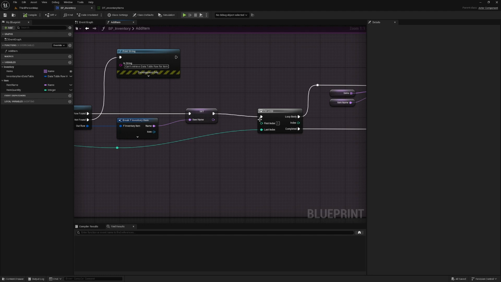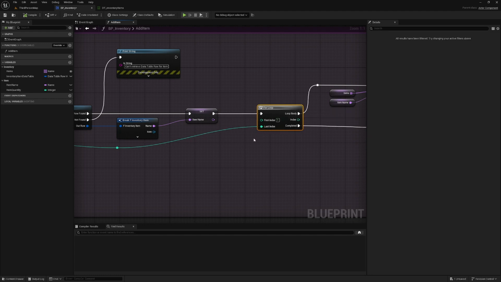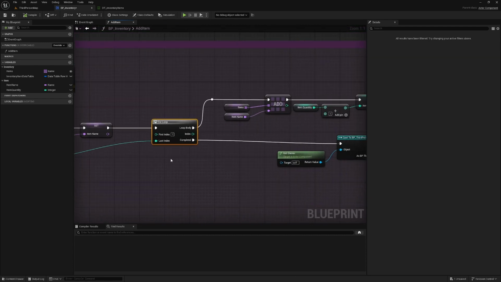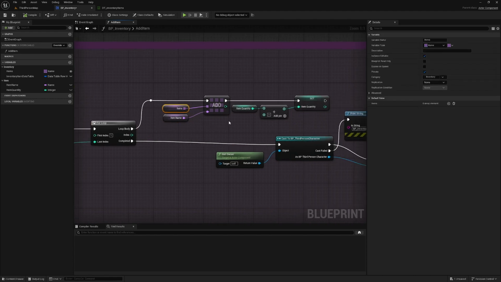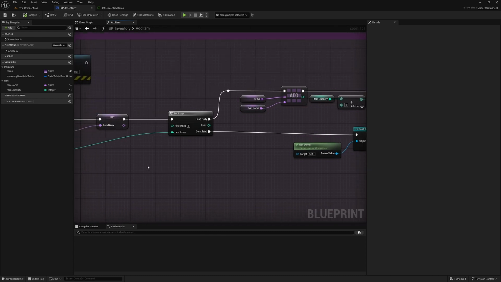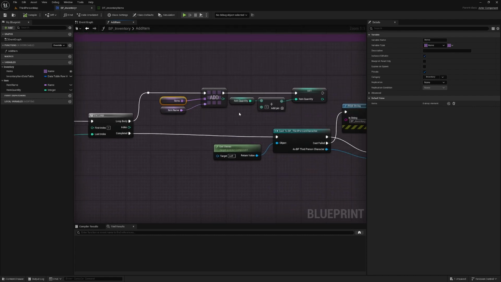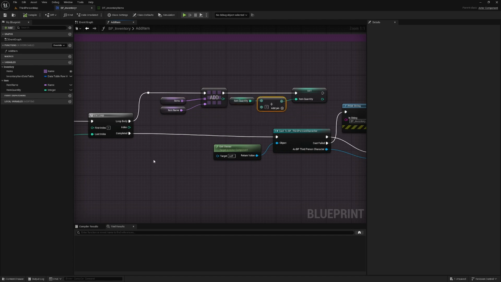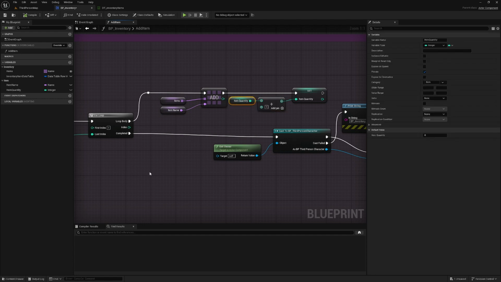After setting the item name, I'm looping the item quantity amount of times and adding that item to the items list, and then keeping track of the item quantity by adding 1. I hope that makes sense, but I'll give an example as to why I'm doing this. So say again, like how I picked up 3 health potions, I'm looping 3 times to add the health potion to the items list 3 times, and every time it goes through the loop, I'm updating item quantity by 1. So now I can keep track that item quantity will be 3.